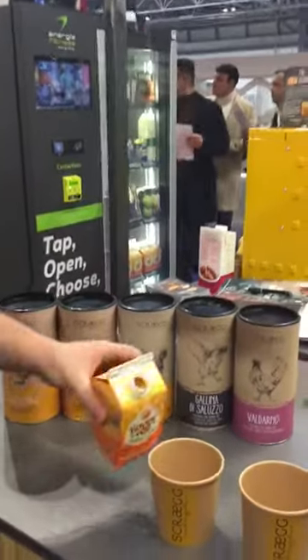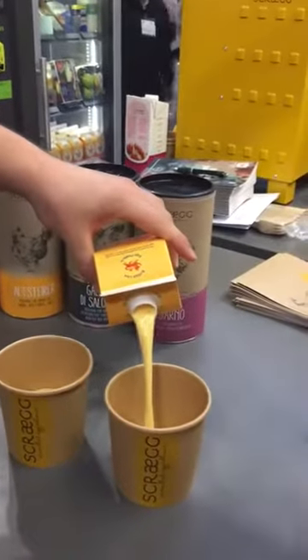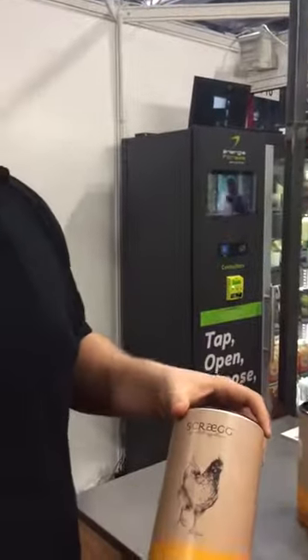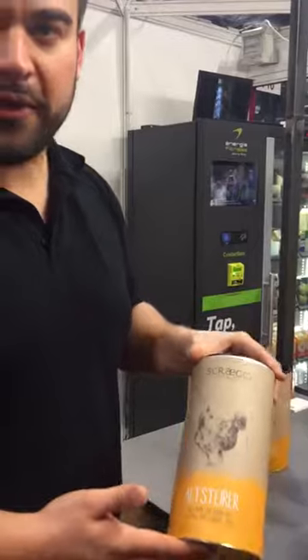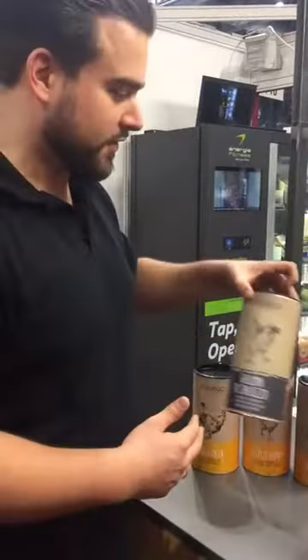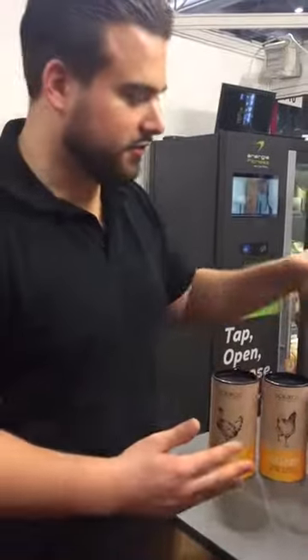Let's open it. We put some nice and silky 100 grams of whole egg in the cup. Afterwards, we choose the flavor. The options are: Naked Mac — salt, pepper and nutmeg, a classic. Scott Stumpy — bacon, roasted onions and parsley. Alstaira — spring onions, roasted onions and cheese. Galina di Saluso — sun-dried tomatoes, cheese and herbs of the Provence. Or Valdano — Swiss chocolate sticks and hazelnut crumble.